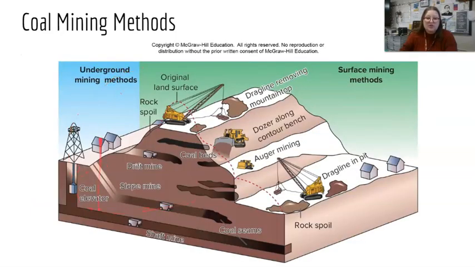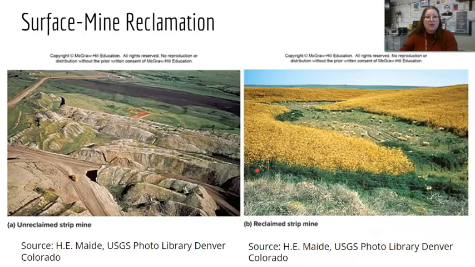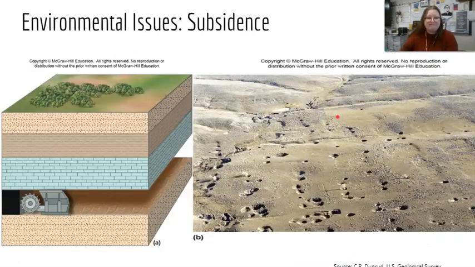So this is showing those 2 different modes. Over here we have the underground mining methods. There's an elevator that goes under, or you can go through a slope mine or into a mountain. But we are going through shafts. And then this is surface mining. So we have the coal bed. We're trying to get to this coal down here, and they literally just scrape along and remove the surface area to get to that coal. So this was once a strip mine, so surface mining, that has slowly but surely been reclaimed by nature.